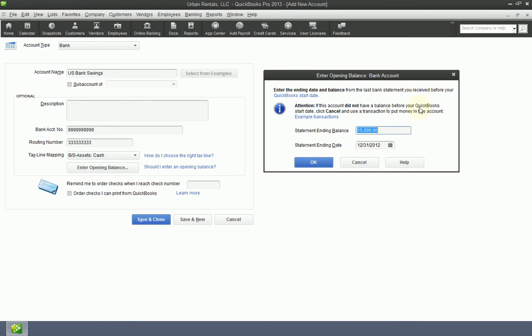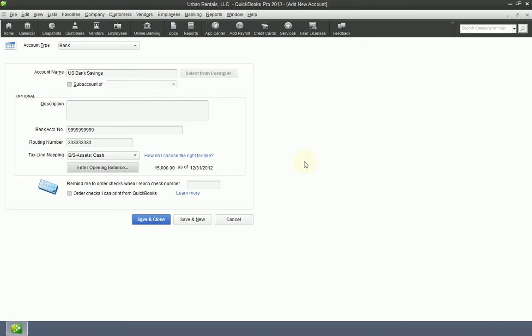If you notice something when I entered that date, I just did 12 period 31 period 12. QuickBooks recognizes that and will take that in. You don't have to click on this little calendar and use the left or right arrows to get where you want to go. You can just start typing, and it will know what you mean. Okay, so I'm going to click OK. That opening balance is now complete, and I can click Save and Close.